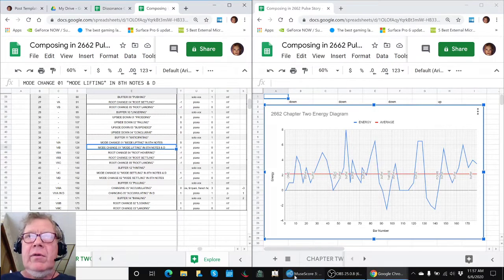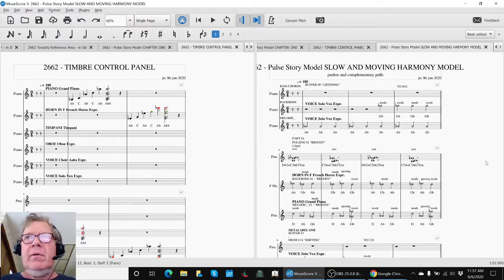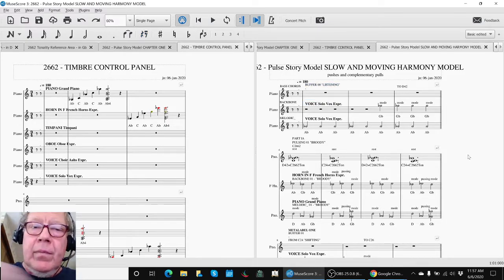So what we want to do now is play for you the current version with the existing timbre changes. And we'll, again, turn the mic off for this and let ourselves have a listen.